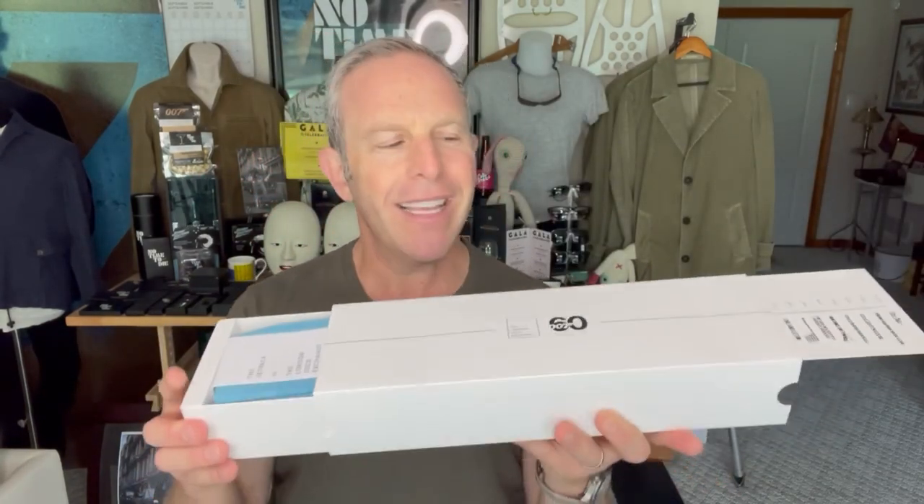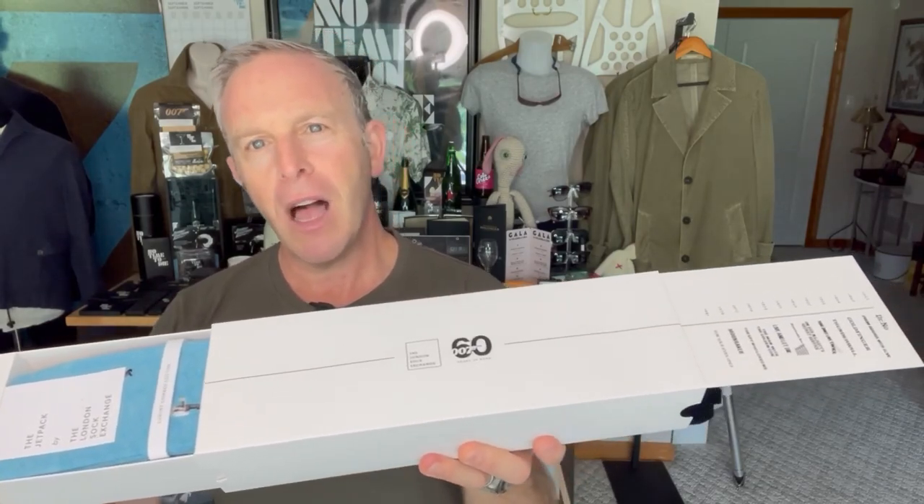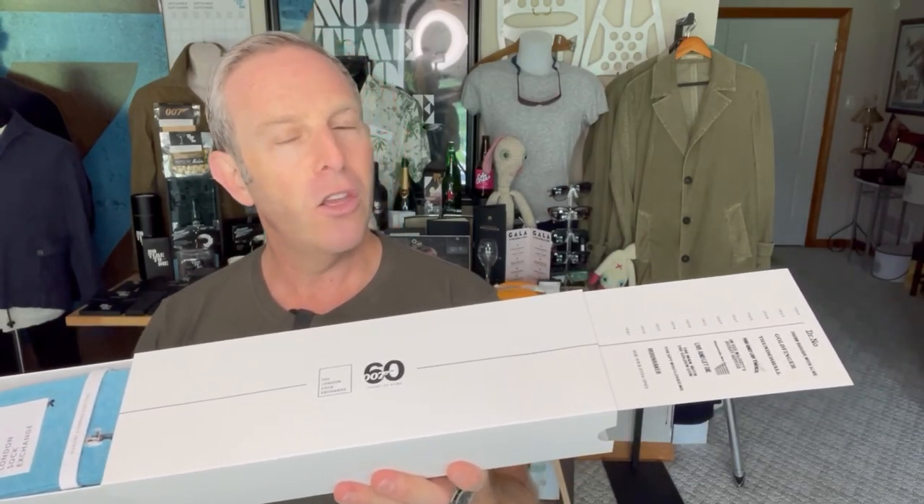It's got them in chronological order — Dr. No, From Russia with Love, you know the drill. How cool is that? That's what they mean by a little Q Branch moment, and this is why this box is a collector's box. These are to be worn on your feet — you heard the warning. So if you do collect these, you have one to stock and one to rock: one on a shelf and one to wear. You're going to have this action when you show people — they're going to say, 'What's that box?' Well, it's something special from the Sock Exchange — a sock exchange Q Branch moment.